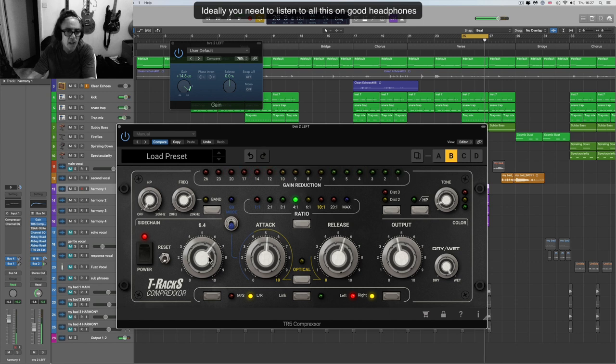And you'll notice now that I'm in 4-to-1, which has the steeper knee that really flattens out once you breach threshold and you start pushing above threshold. It starts to really lock down. I can keep pushing up the amount of ratio, the amount of compression above threshold, and you don't really hear it get much louder because it's just bringing that squish on and won't let it get any louder.